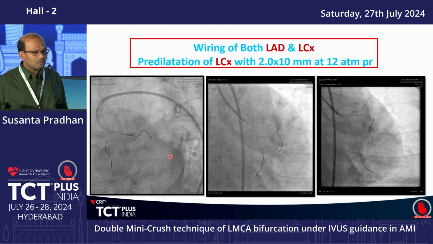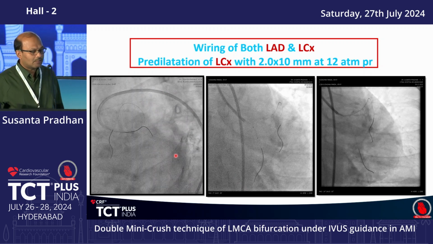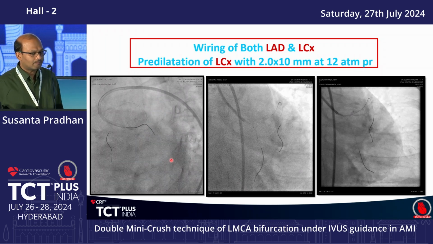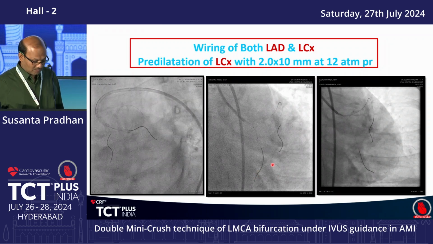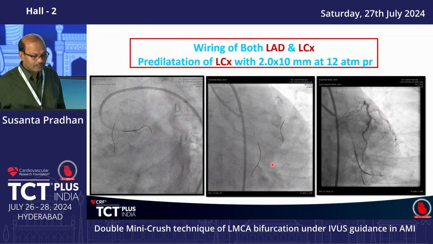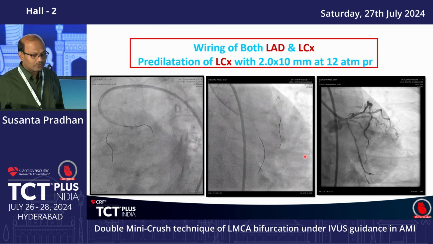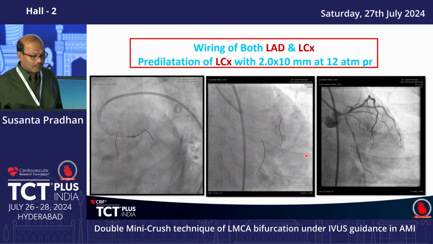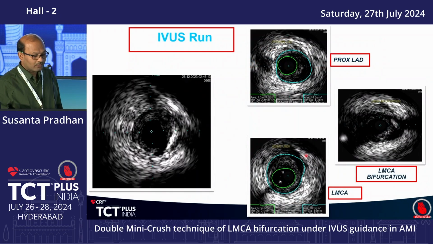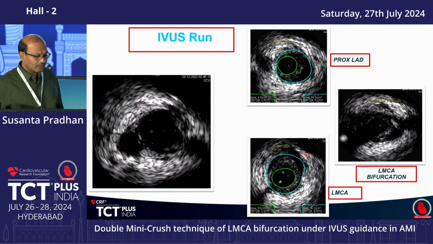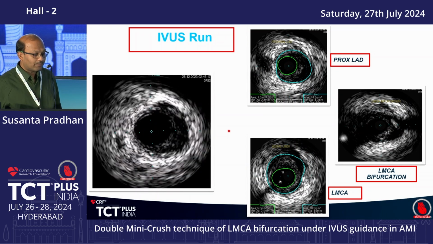wiring was done of both LAD and LCX by our usual workhorse wire, that is Runthrough Floppy, and after that this lesion is pre-dilated and the flow in LCX is established. After the flow is established, then we have taken the IVUS images from the proximal LAD to left main.